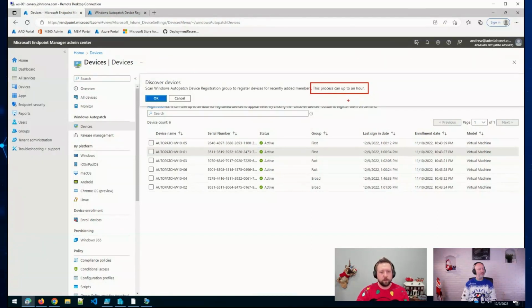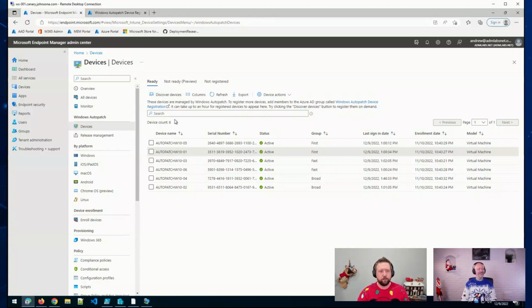When I first onboarded these devices, it was about 30 minutes after I had clicked the scan button here. But no real guarantees, by the looks of it. Just up to an hour. So for the most part, that's pretty much all we have to do.